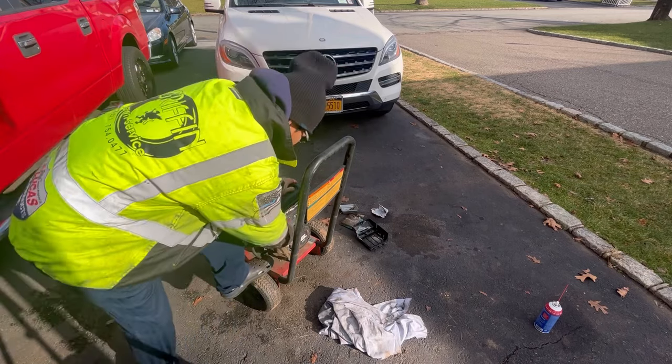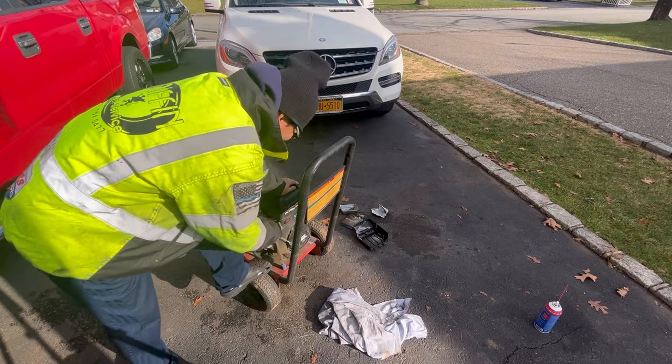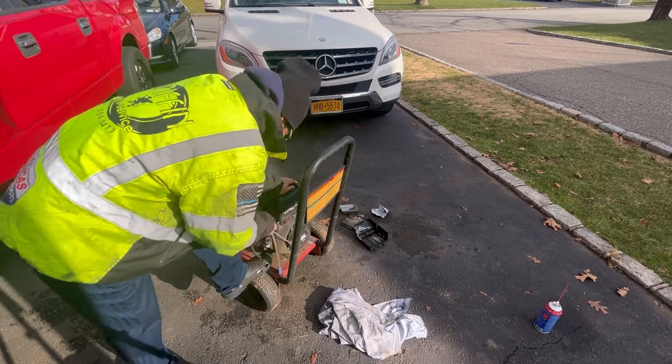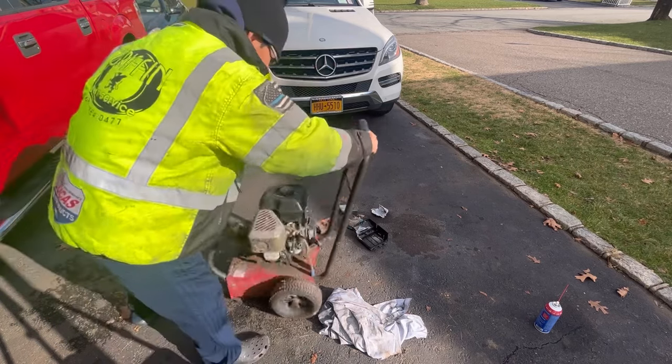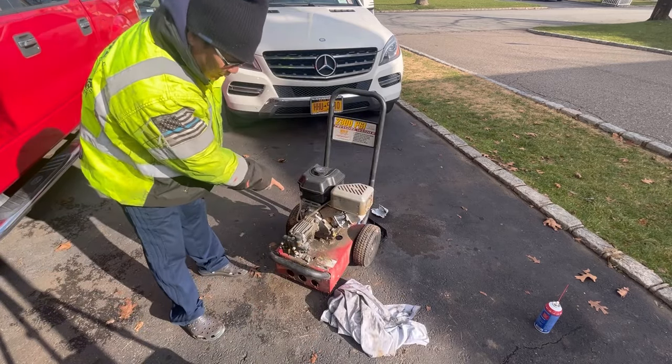Oh no. Oh no. It doesn't pull freely. It's seized. Let's take the pump off, because the pump may be restricting the movement of the crankshaft.